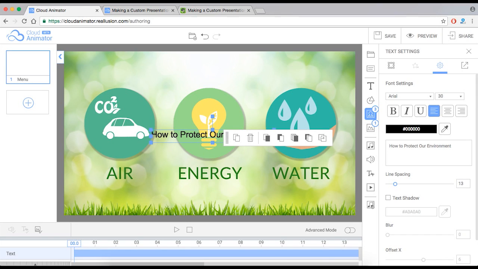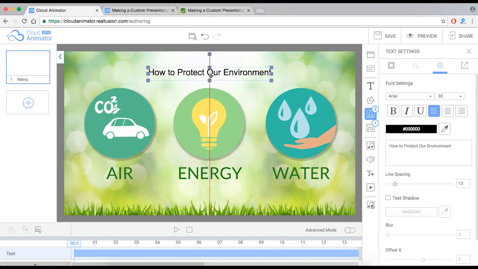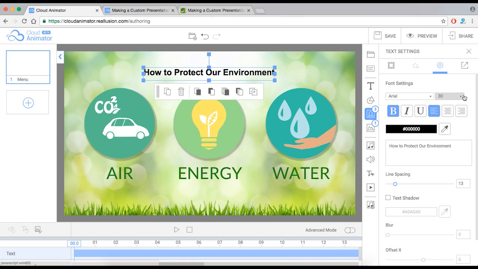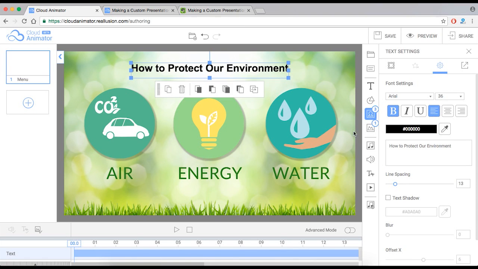Okay, that should look okay. So we're going to bring this to the top. We're going to center it right about there. And we're also going to give this a bold. I can also increase the font size here, or I can give it a specific value. And lastly, I think we need the font.